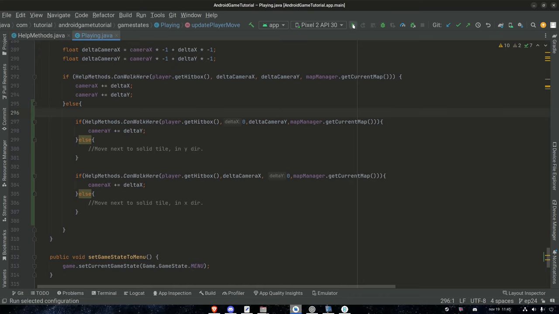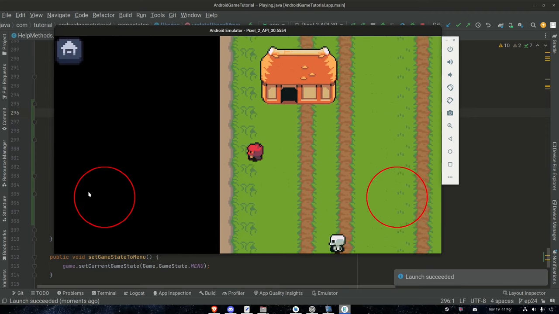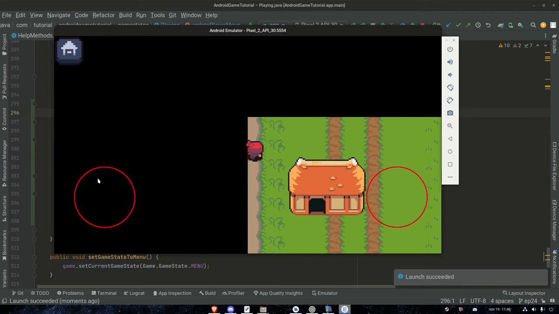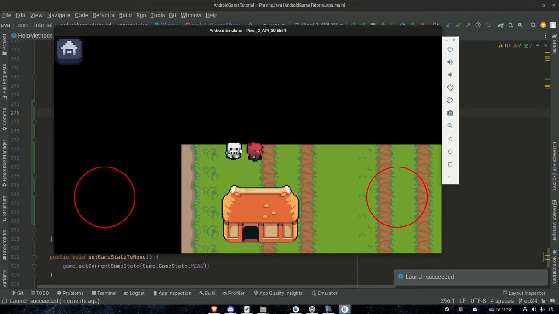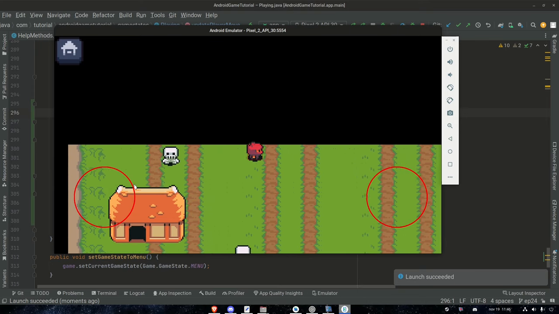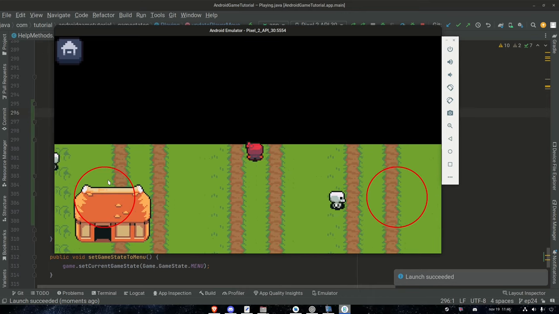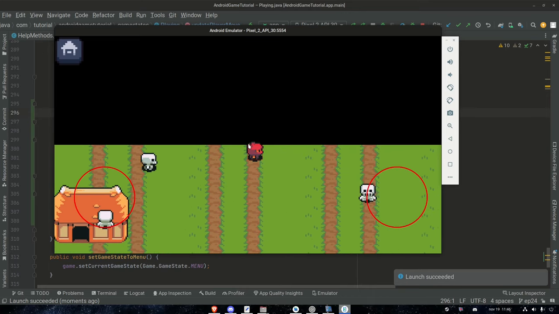But first we can just make sure that this sliding works, because this is going to work as sliding, but we might be offset. There might be a little gap between us and whatever wall that we are trying to move along. So let's see. All right, we got the sliding. And if we zoom in here, we can see that there's a little gap, but it is working as intended. That is great. Now we just need to make sure that we can move next to it.